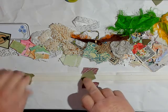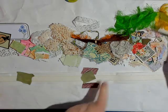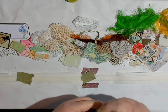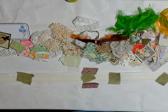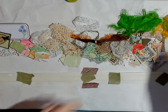Now, over here, I want to keep in mind which direction it's going in, okay? So, halfway. So, I keep that in mind. I'm not crazy. Okay, so this is the one that's up and down. That one just fell. Okay, yeah, that's like extra. Okay, so I think I have enough of those.